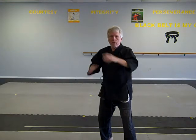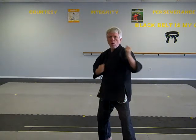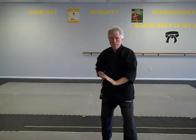And work from your hip, straight up here, or over, or out, and over the top. Try that one. One of my favorite techniques, that back fist is so fast, probably the fastest technique you have. Next, let's go with the ridge hand.